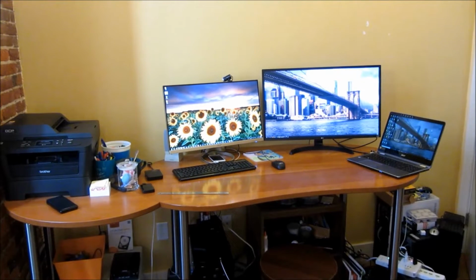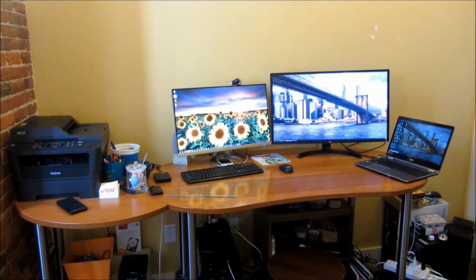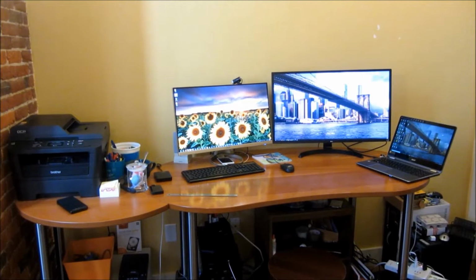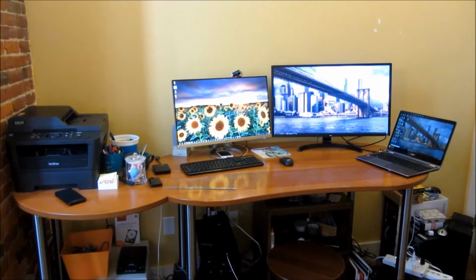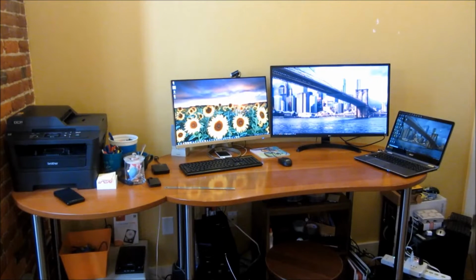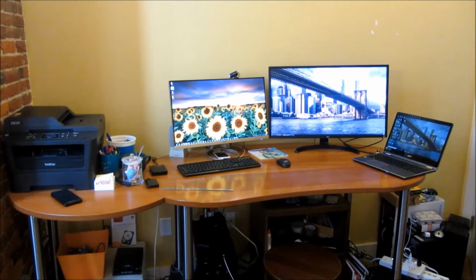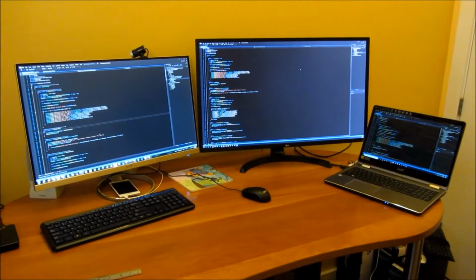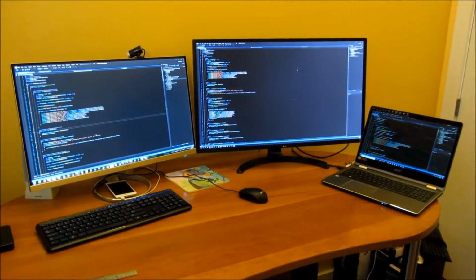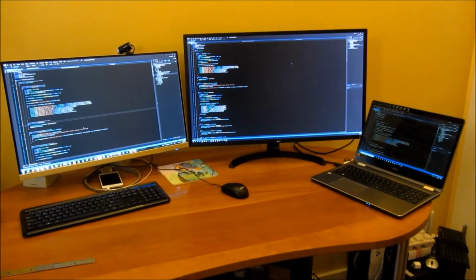So what you're seeing here is my workstation, and from left to right I have a 2K monitor that's 27 inch, an LG 32 inch 4K monitor, and a 1080p laptop. And what I want to show you is the font size relative to each of these monitors. So I have the same text file opened up on all three screens, and what I want to show you is how many lines of text fit on each one of them in their native resolution.